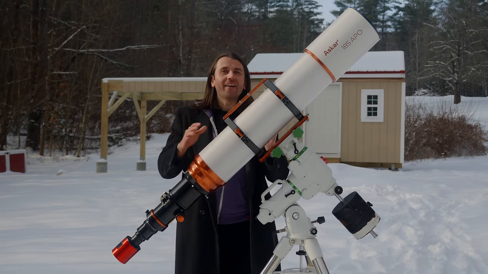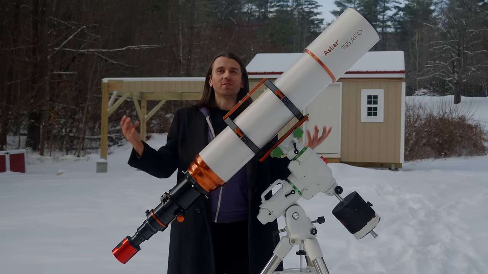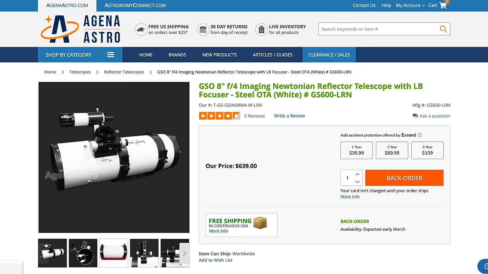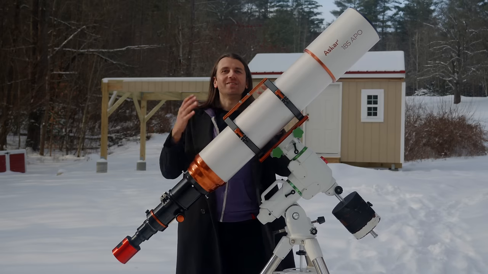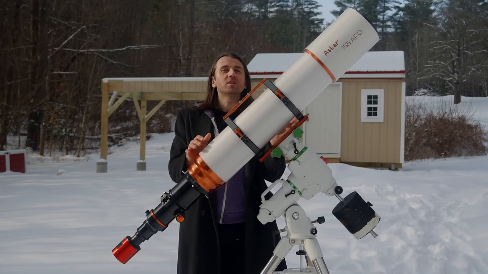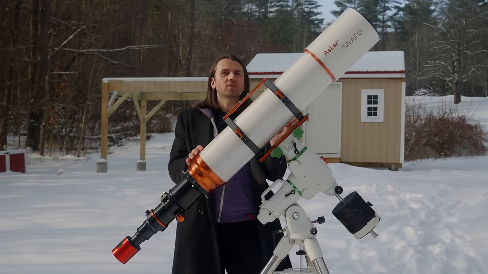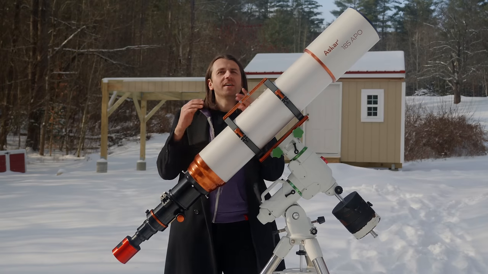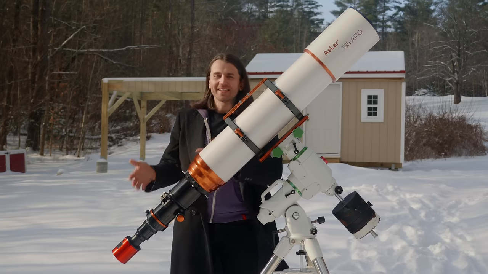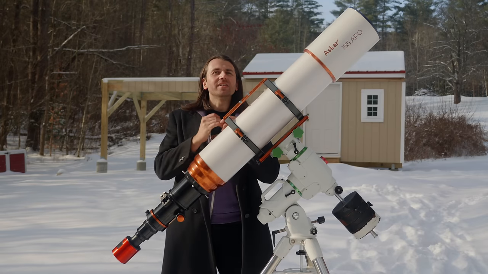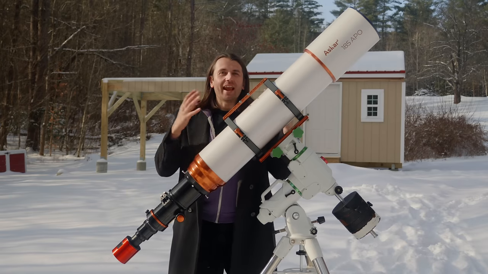I'm sure many people will be thinking but that's just refractors, what about other kinds of telescopes that you can use for imaging at this aperture like Newtonian reflectors, catadioptric scopes like Schmidt-Cassegrains? Sure, if you want to expand this to reflectors and other types of telescopes you can find much more affordable options, but of course with trade-offs. One of those trade-offs being that it's hard to find telescopes less expensive at this aperture that are actually well corrected for imaging with a full frame sensor, which of course is going to be one of my tests that you'll see in this video. There's a number of other trade-offs because there's a lot more to telescope design than just the aperture.